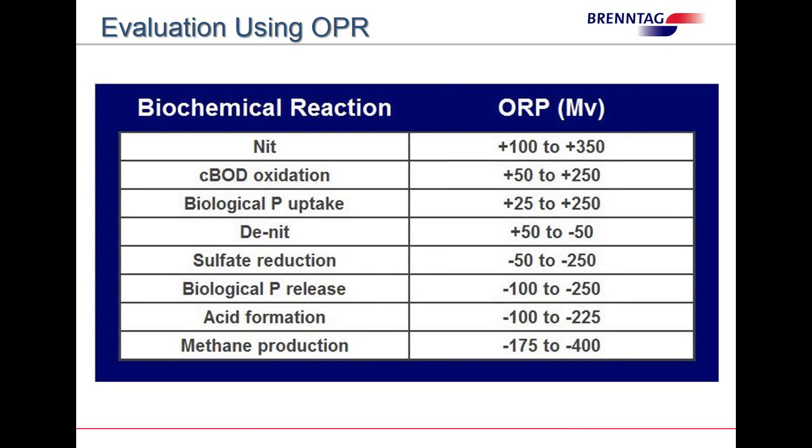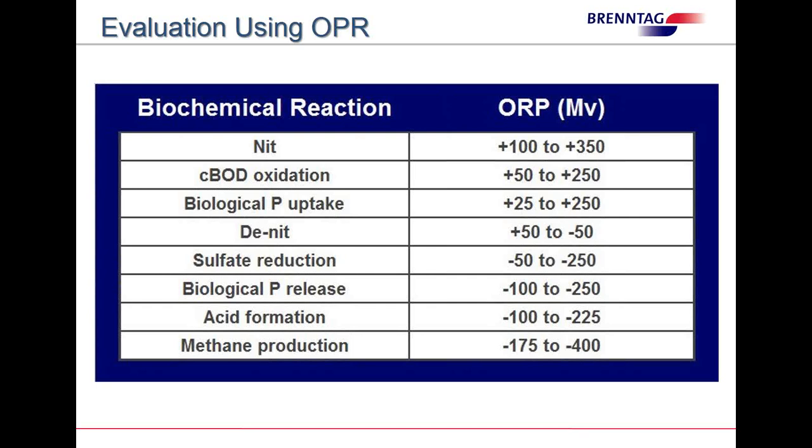Now, if we go down to CBOD, usually CBOD takes a little less oxidation. And just a textbook version, it takes 1.5 pounds of oxygen to get rid of 1 pound of BOD. It takes 4.5 pounds of oxygen to get rid of 1 pound of ammonia. So it takes a whole bunch more to do it. Now, if you go look on down the scale, you see if you're going to denitrify, your number is going to be plus 50 to minus 50. This is something you won't even have to think about. If you have a monitor out there in the tank, you'll just see it and you'll know what to do with it.